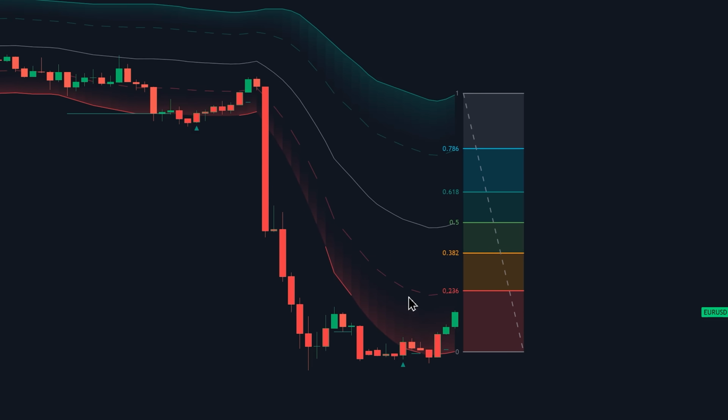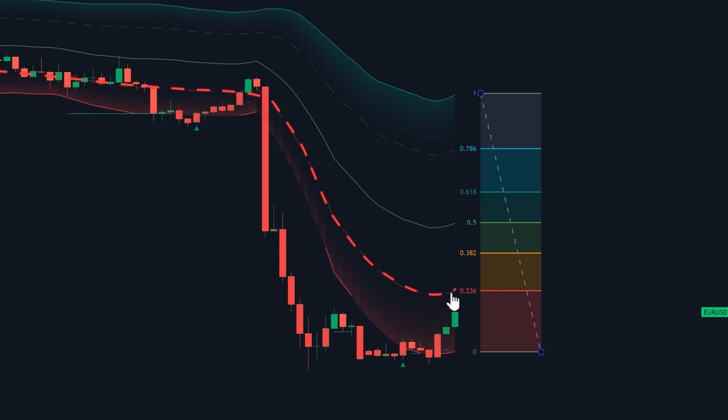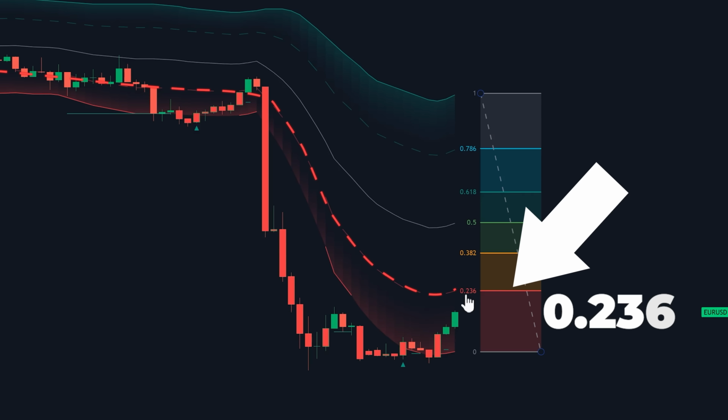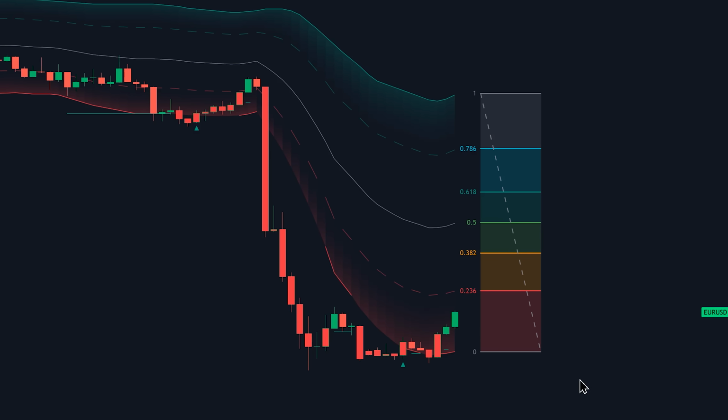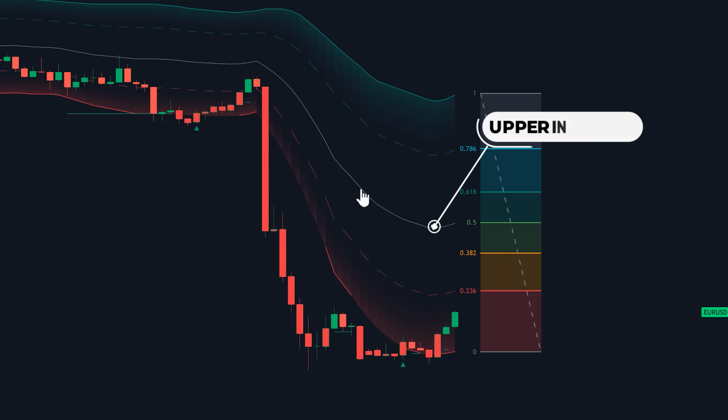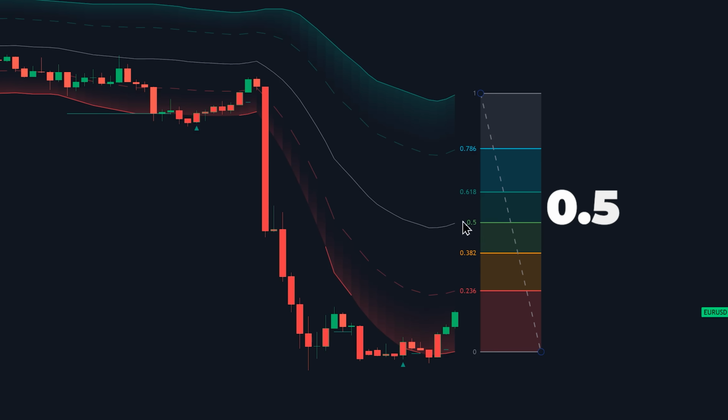On the other hand, the lower inner band is actually located at the 0.236 Fib retracement level. Now, using this indicator to trade, specifically using retracements to these dotted lines, you will actually be trading based on Fib retracements, which is super helpful, and it's something you can't find on the Ichimoku cloud or on moving averages. Now, this line in the center is known as the midpoint, and it's actually located at the 0.5 Fib retracement level, and it's going to serve as the central axis point for this indicator's analysis.